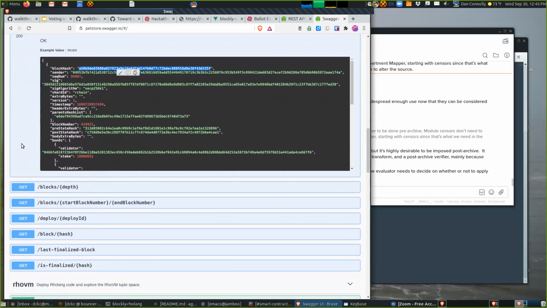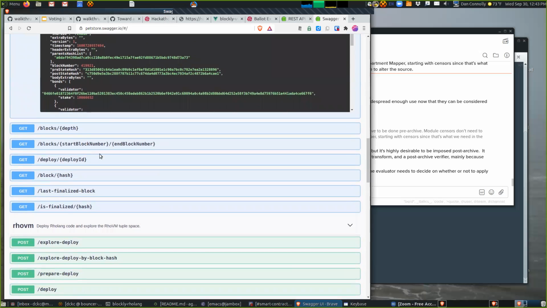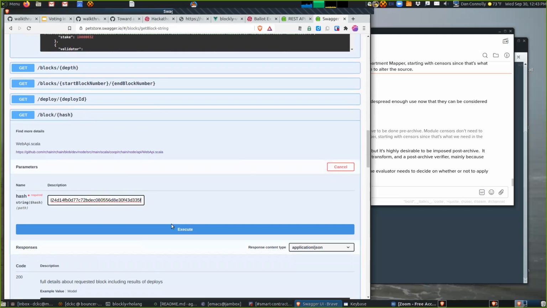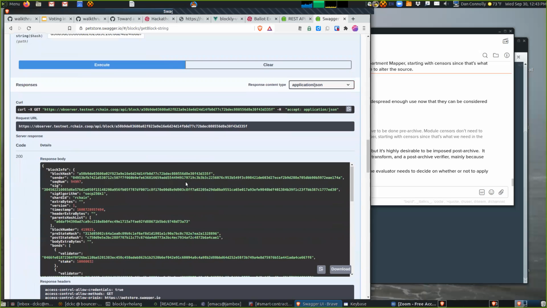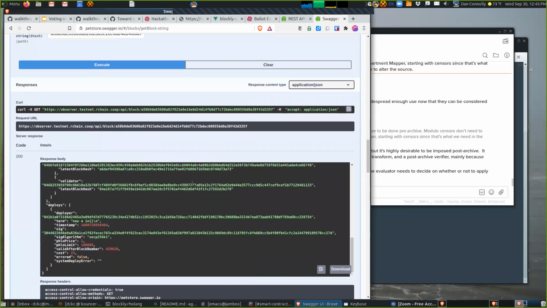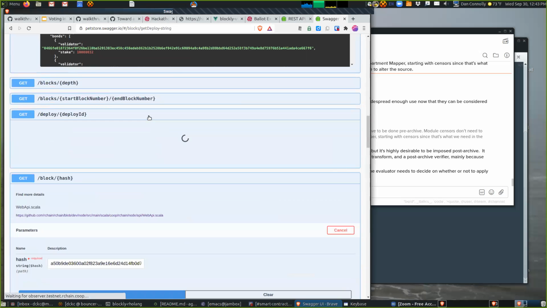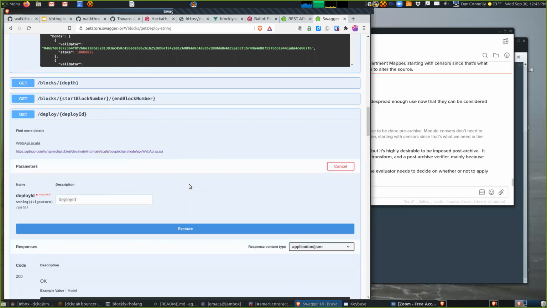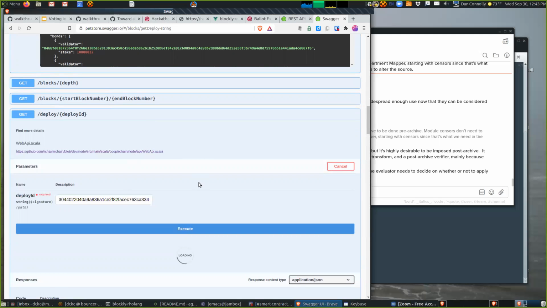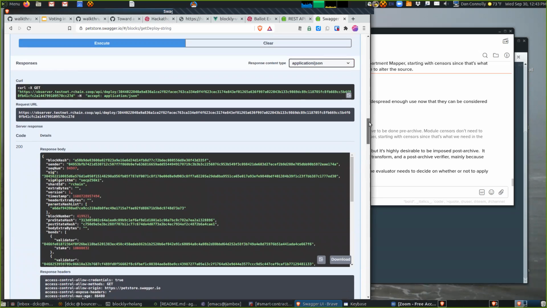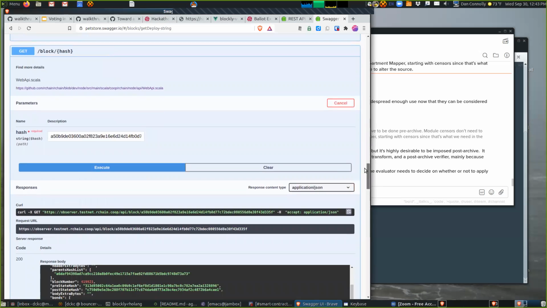Okay, blocks, hash. Maybe I got these in the wrong order slightly. Try it out, put the hash in there, blammo. Deploys, then I can grab the deploy ID, go up here, stick that in here, try it out, deploy ID, blammo. There we go. So I can continue to explore the blockchain.